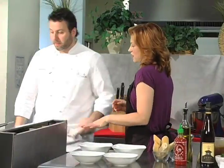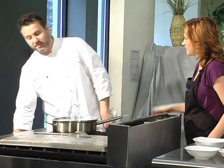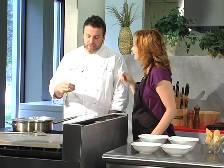So we've let those cook now for just a couple of minutes, and you said there's not going to be any guesswork when you take off the lid. We're going to know whether they're done or not. No guesswork. This is the amazing thing about these mussels and clams: the product actually tells you when they're done. They're almost calling my name. They're saying, Mark, don't overcook me, I'm ready.